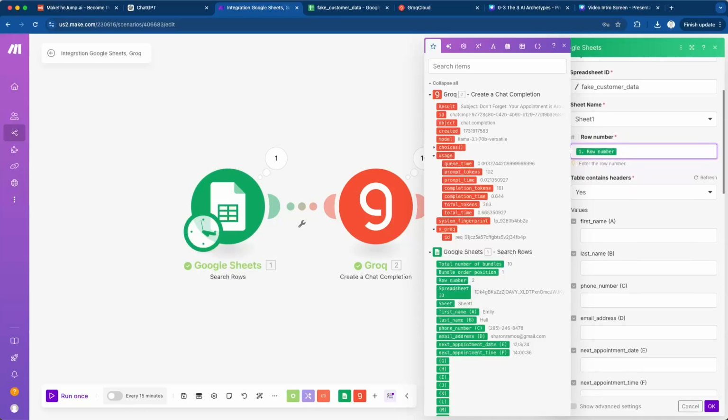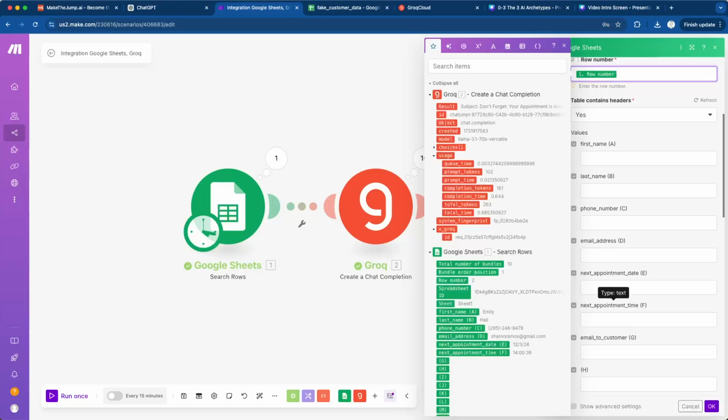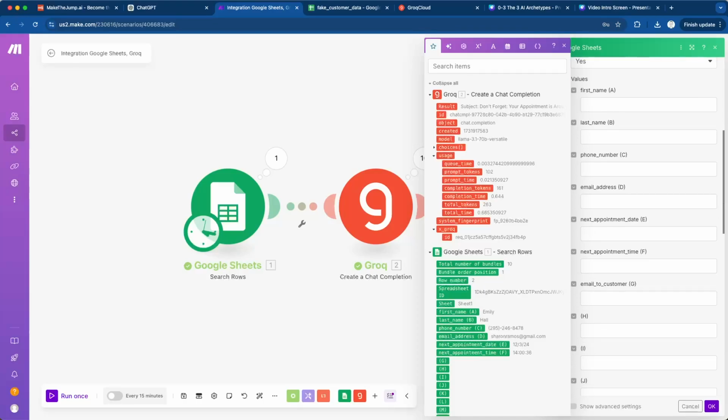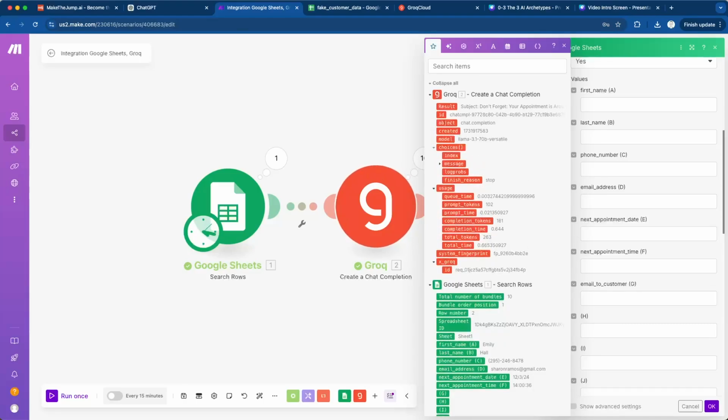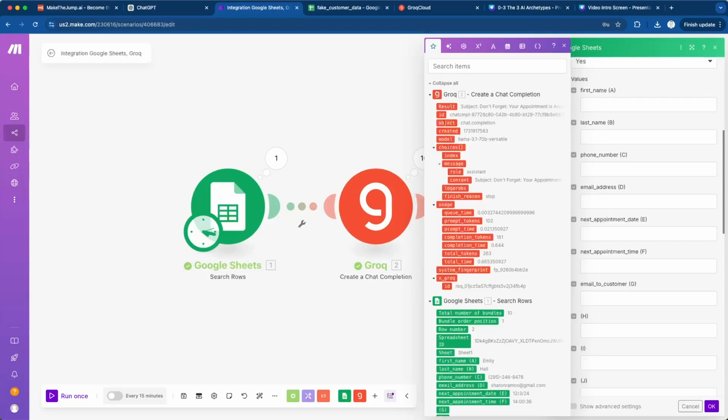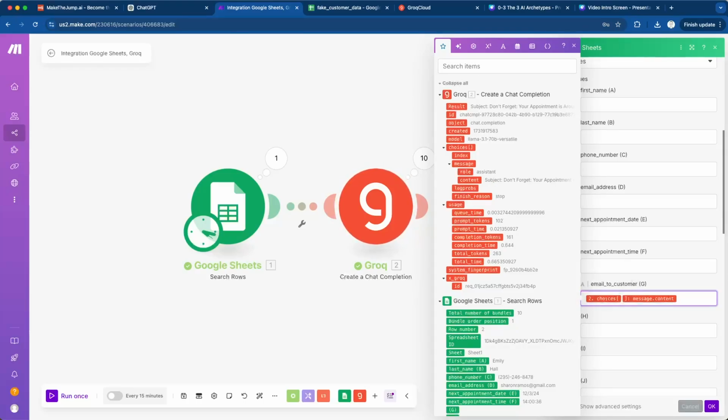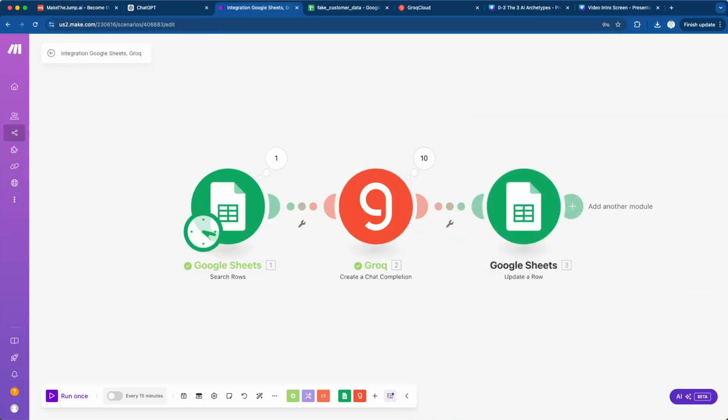And then we're going to not do any of these guys. We don't want to update any of those, but the email to the customer is what we want. So we're going to go now into the Grok result. And we're going to go into choices. Remember, that's an array. So this will be one of each of these. So array is a list, by the way. Then you're going to go into content, and you see this content right here. So we're going to drop this in email to customer. We're going to click OK. And now we're going to run once.